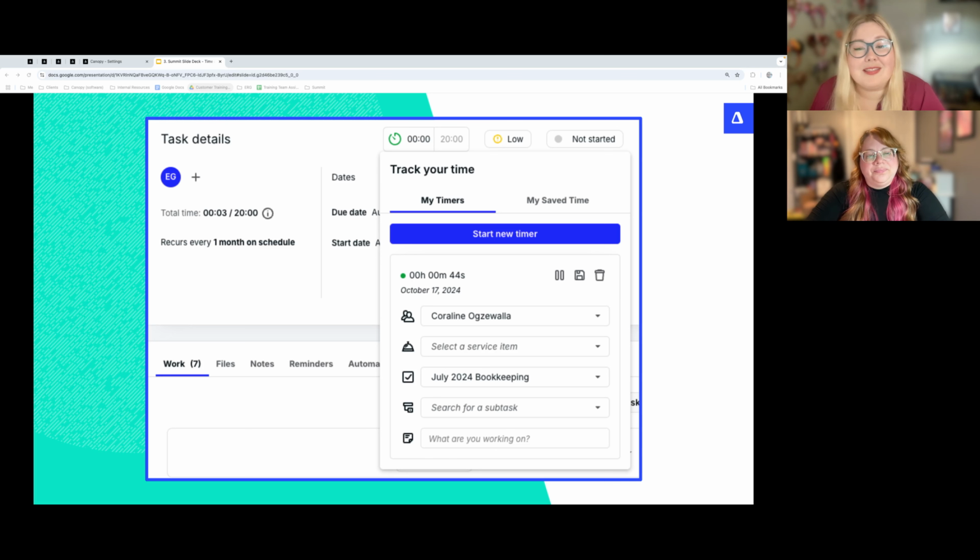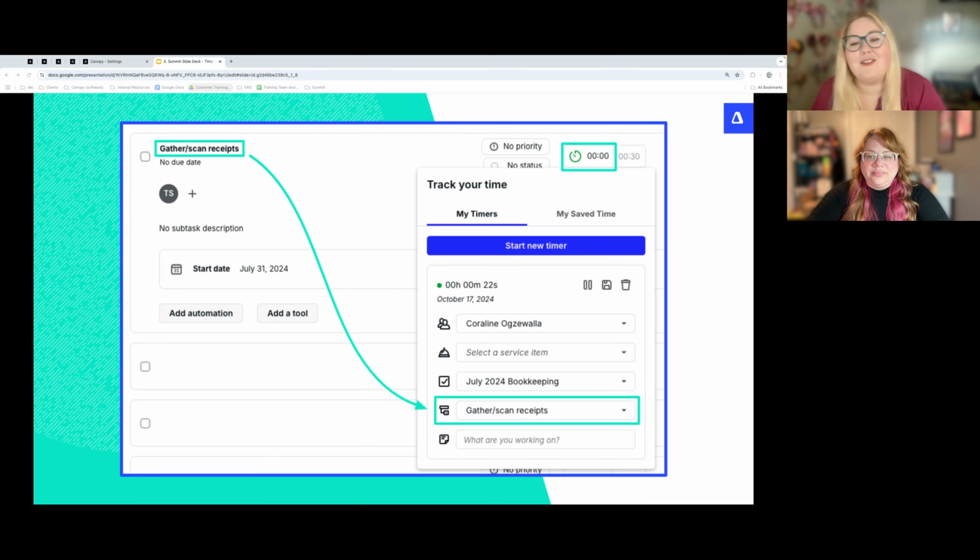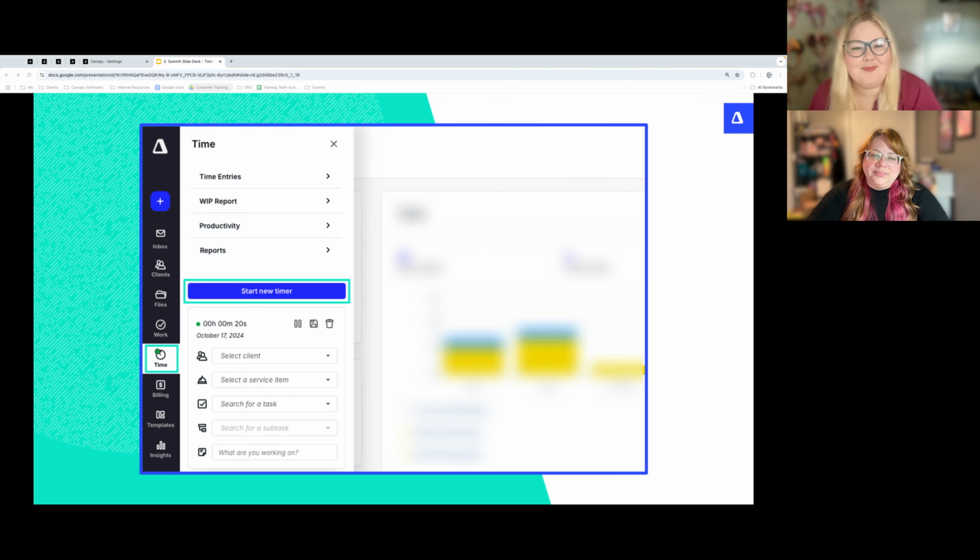This will allow related information to pre-populate in the timer, saving you from having to hunt for the client or the task when finalizing your time entry. Here's a great best practice for you. You can even start timers on subtasks instead of on the parent task, which we definitely recommend. This gives you the most data to work with when reporting on your team's efficiency.